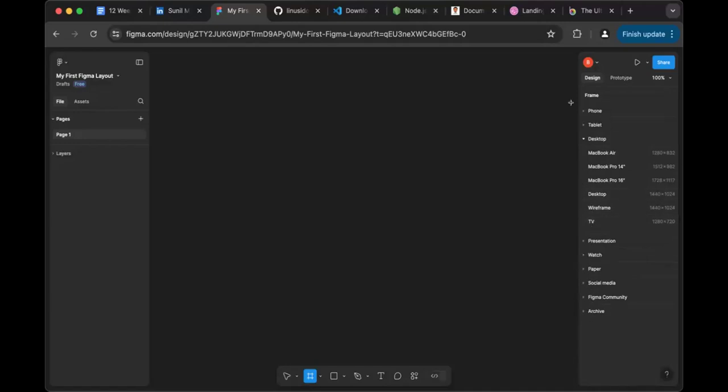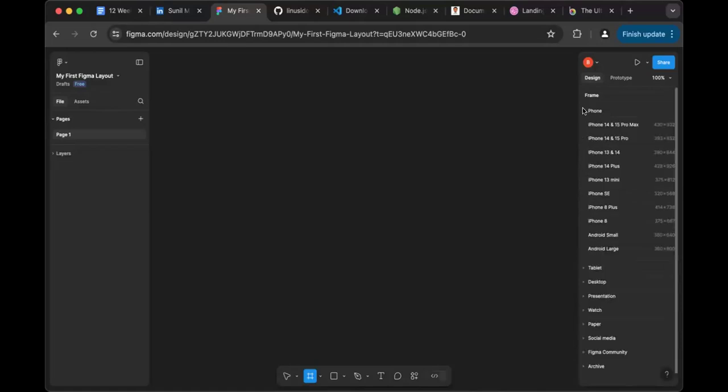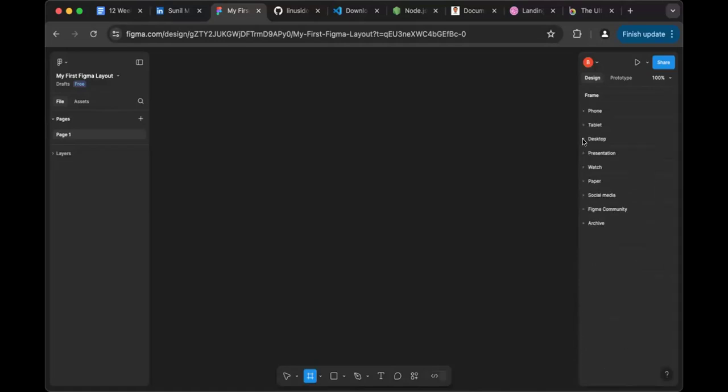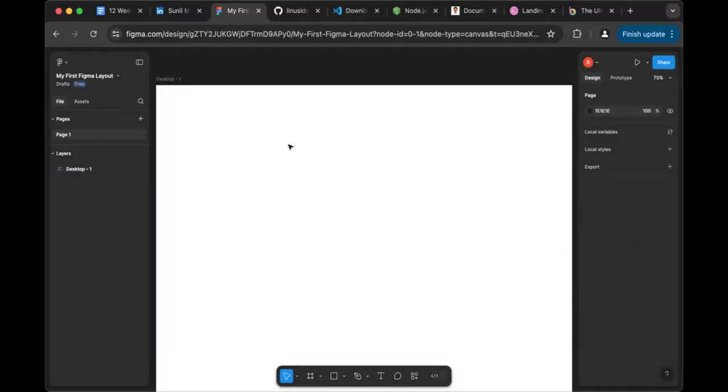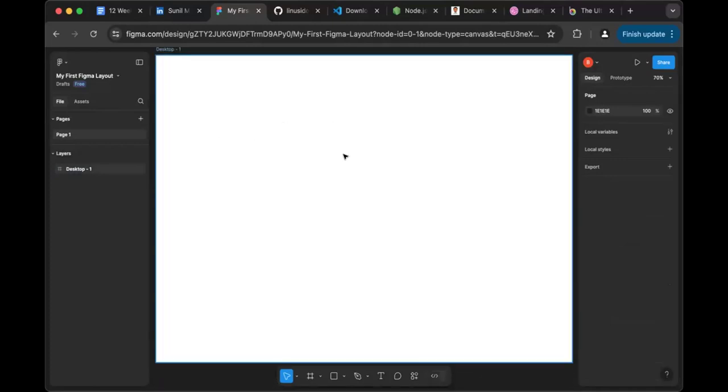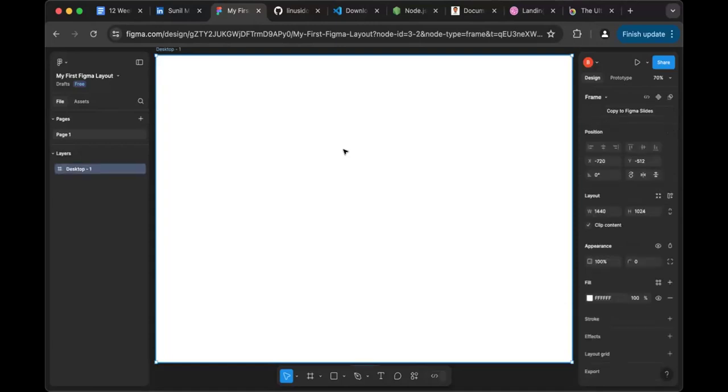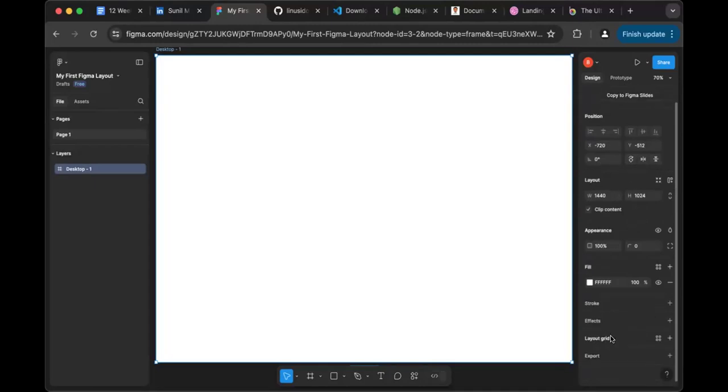Different preset Figma devices are here. So I'm going to grab desktop, and you don't have to do this, but I'll just grab desktop, and it's rather large. Cool. And we have our design layout here for what we're going to work on, and it's just a white background, and that's all it is. With our frame, we can change up the background, we can change up the size, we can do a lot of things. But for now, what I want to show is what's called the layout grid. All web pages are about 12 columns wide, and this is going to help us figure out how to place our items when we design our site.